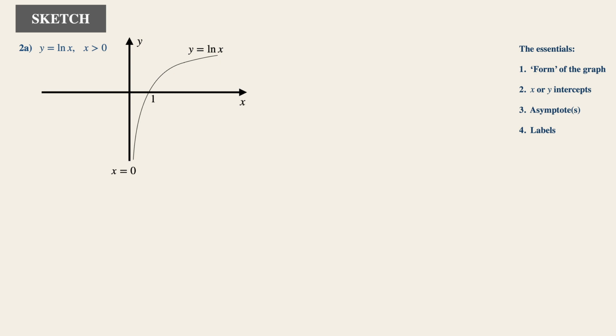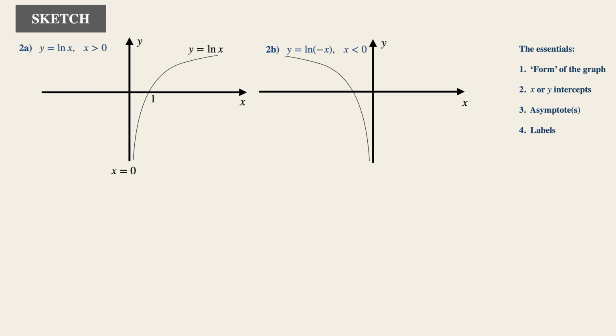Again, following tip number 2, if you are not sure of the form, simply substitute some values of x into this equation and you'll get a sense of the shape or form of the graph. Now let's try ln of minus x. It is a negative x, so it comes down from the negative region down toward the y-axis. The x-intercept is now x equals minus 1 since it is a reflection of the original graph. Labeling our asymptotes and graph, we will complete this sketch easily.